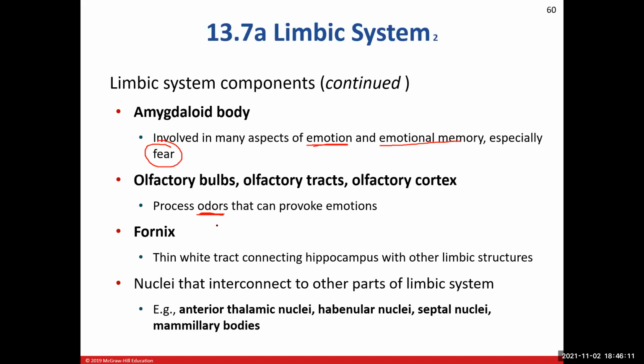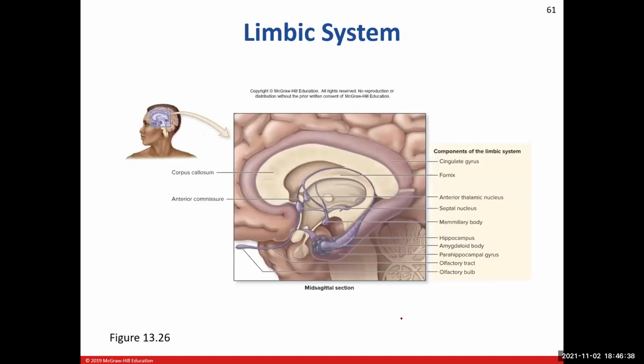And then you have a structure here, the fornix. It is white tissue that is going to connect the hippocampus, our memory-forming segment, to other limbic structures. I always remember the fornix as just this connecting bridge that connects parts of the limbic system to other structures. You can see we have several other structures, and I already mentioned the habenular nuclei. But the point that I'm trying to make is that the limbic system has its figurative hands in a lot of structures in your brain.